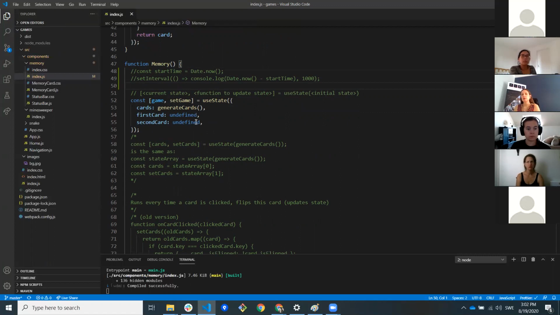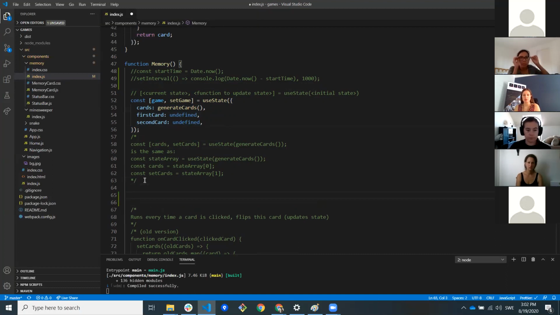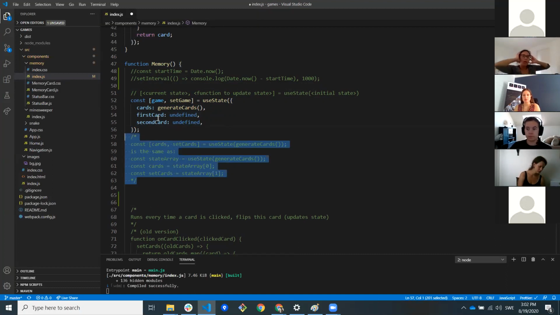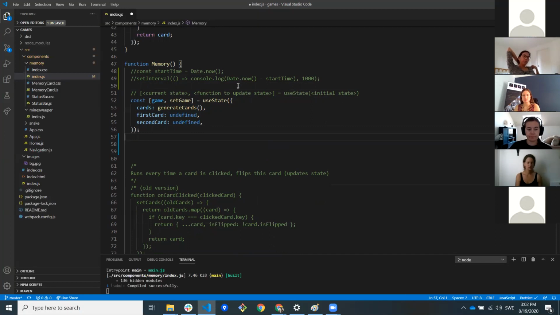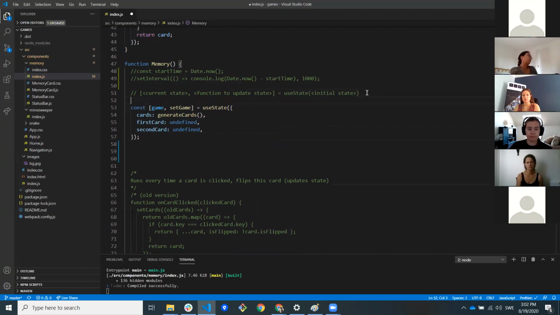So right now we have use state with this game state. And thing is, we can actually, I think I'll continue here because this comment here is talking about this. Maybe I'll move it up. Like that.